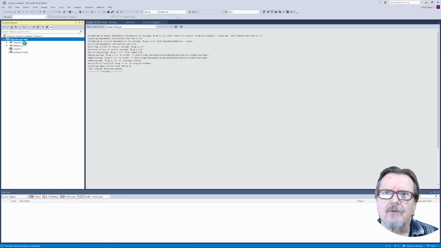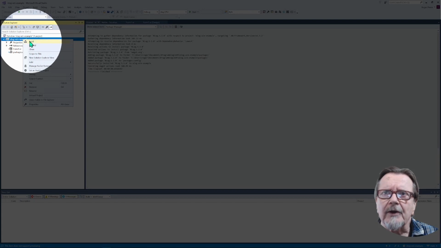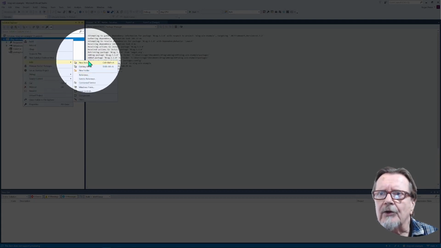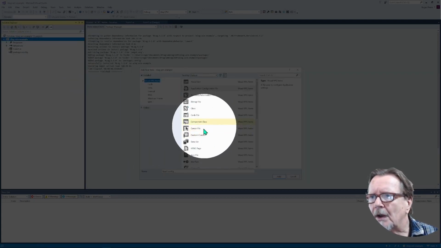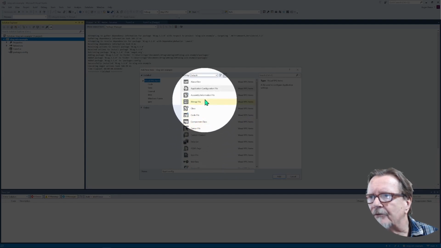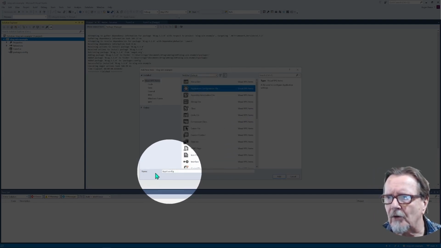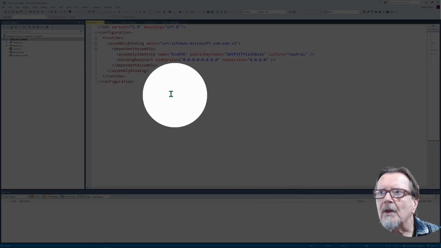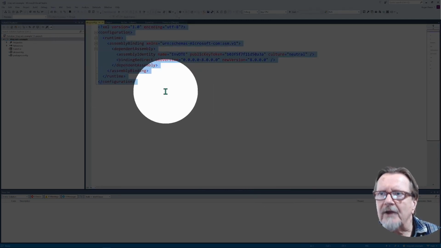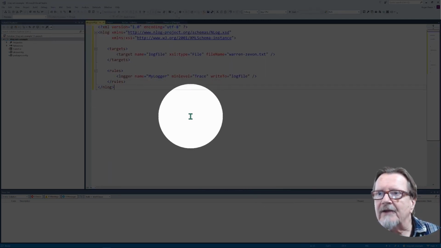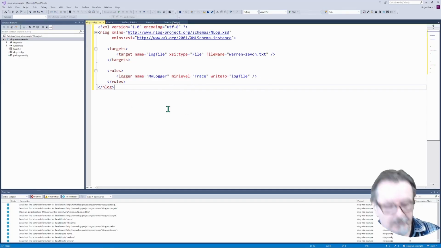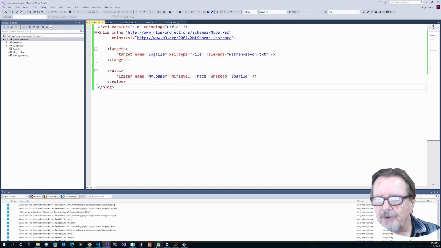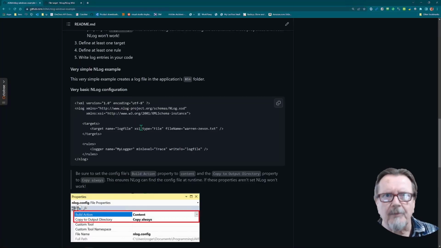I'm going to say add a new item and add a configuration file, application configuration file. I'm going to call it NLog.config. Click Add. Then I'm going to replace everything that it put in with that basic configuration that you picked up from the GitHub project that accompanies this video.